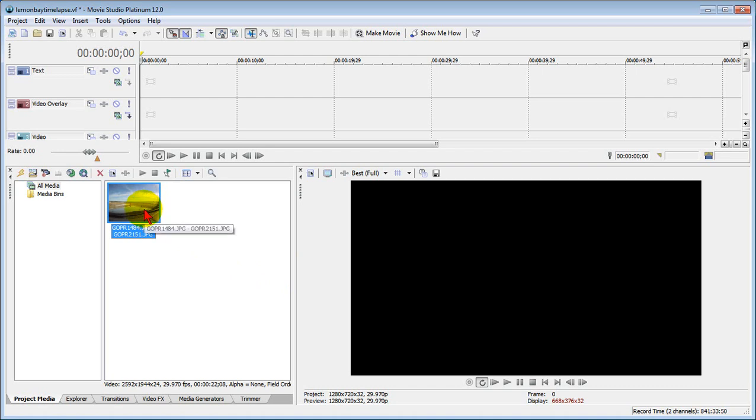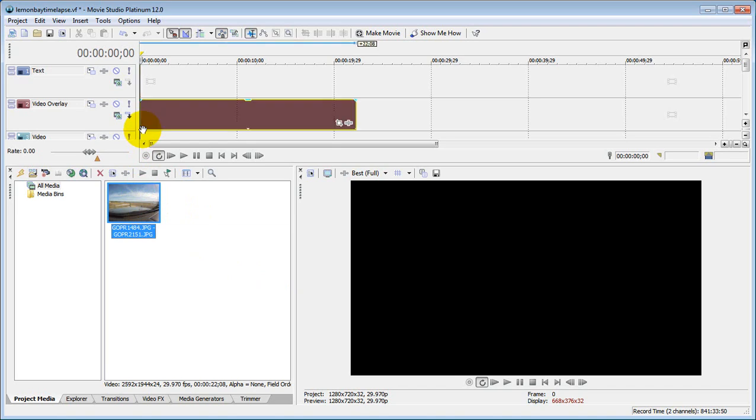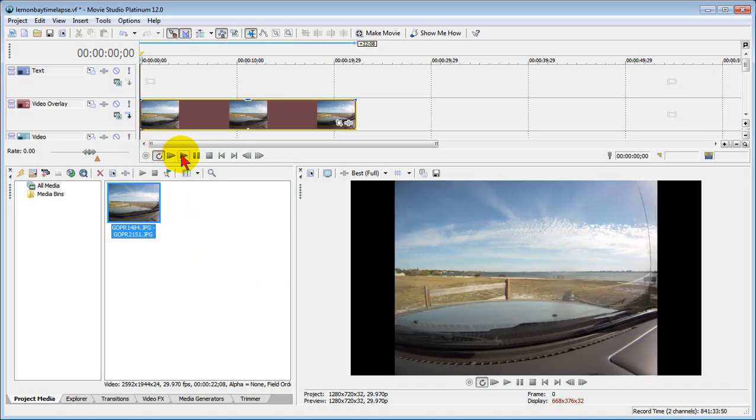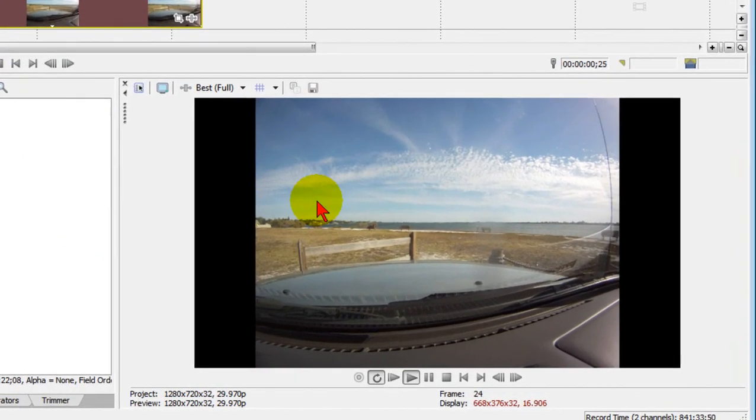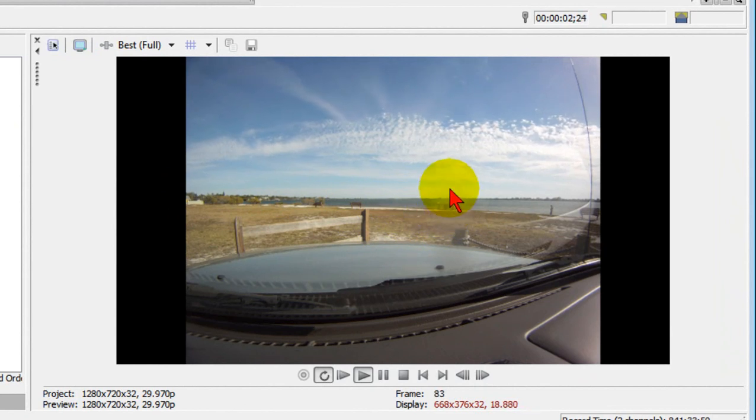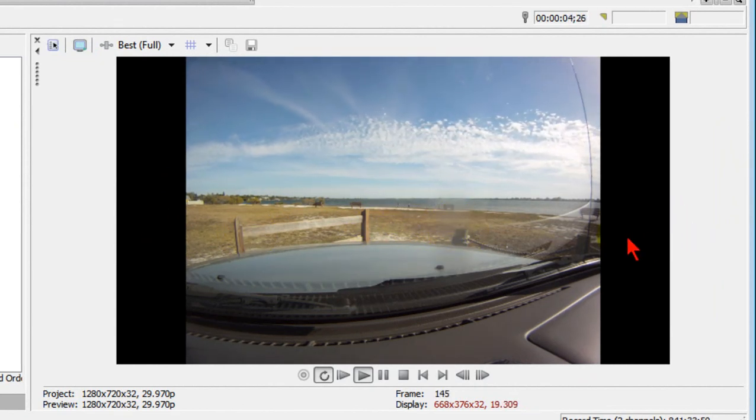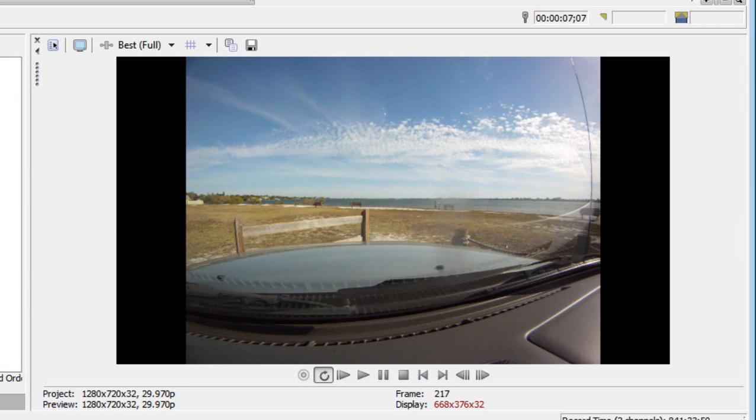And you notice here that instead of having the 400 to 500 photos that I had shot, it's just got one. And that one is now a video of all those photos. So I can drag that one up onto the timeline, and there it is. Now, if I play this, you'll see that the time-lapse is playing, but it's got black bars on each side. And that's because the GoPro camera that I use only shoots 4:3 aspect ratio. And I knew that when I shot it, so I shot it so that most of the image was above.